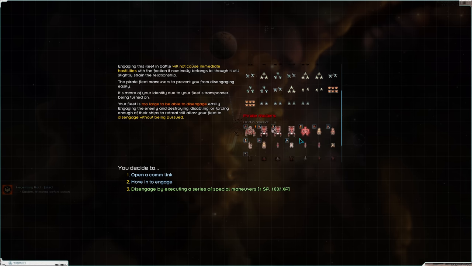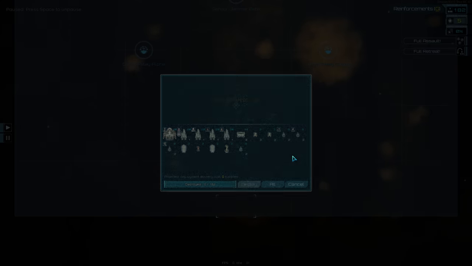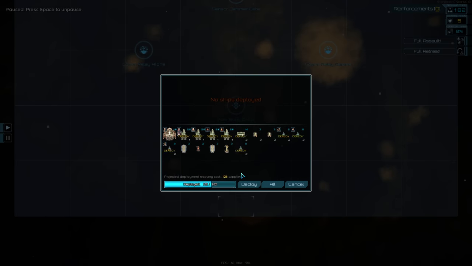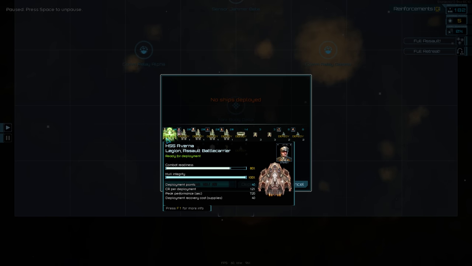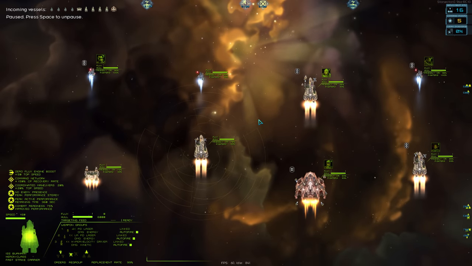Now, this looks like it's going to be okay, actually. This is not a very dangerous fleet by itself, so we should be okay. Let's deploy all our forces here. I can deploy this guy as well. Come on, Legion. I'll bring you along. My poor, poor Legion. Okay.